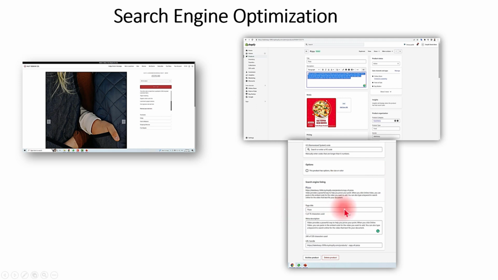And the next thing, you should use your page title, and there must be keywords in your page title, and you must be aware of the meta description and how to write the best meta description that will uplift your product in search ranking. So the first thing you should be focused on is search engine optimization.